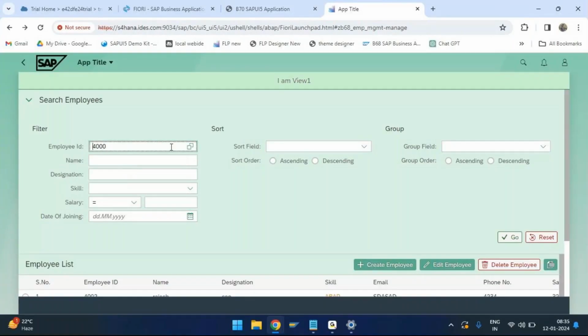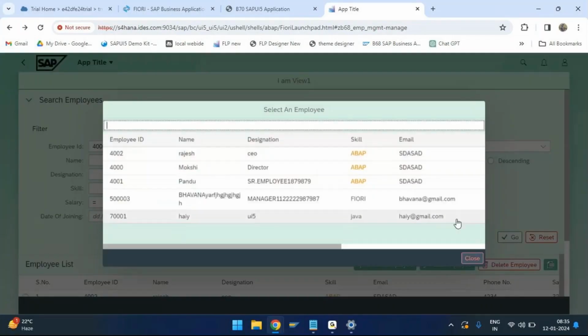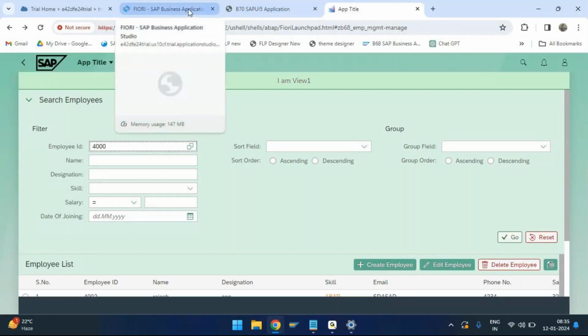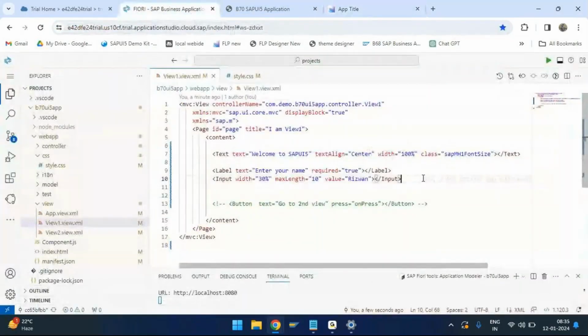This feature on the input field is called F4 help dialog or value help dialog. You will understand these things in the future. Okay, so as of now, these properties are enough for the input field.